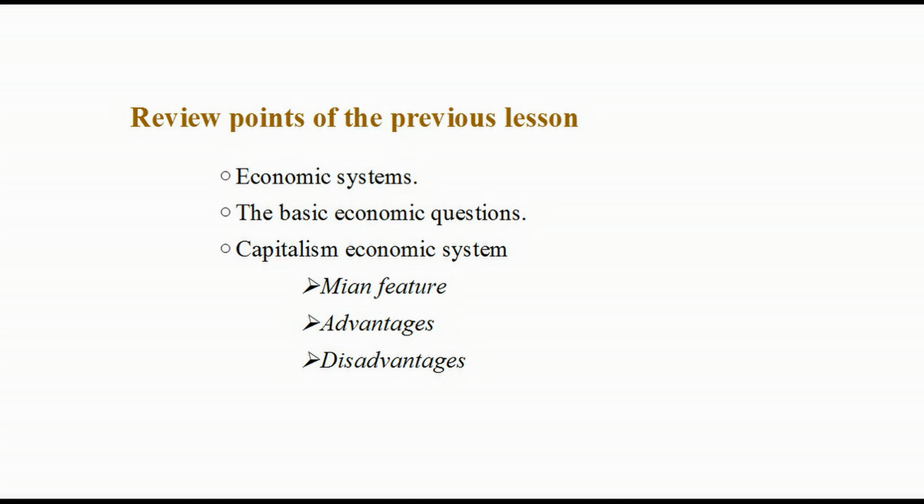What to produce deals with the problem of resource allocation, how we are going to direct our resources for the production of different goods in different quantities. Shall we give priority for consumption goods, capital goods, civil goods, or military goods, and the likes? In the case of how to produce, it deals with the problem of choice of techniques of production. Basically, there are two different techniques: labor intensive technique and capital intensive technique.